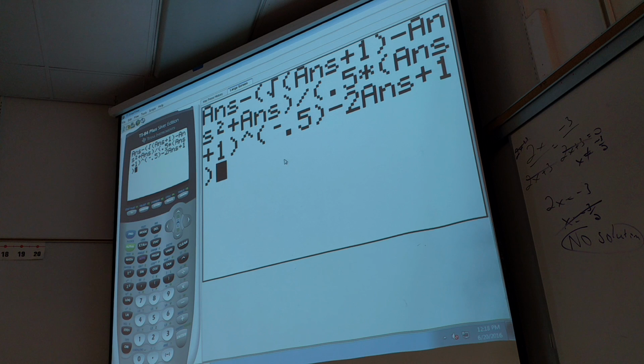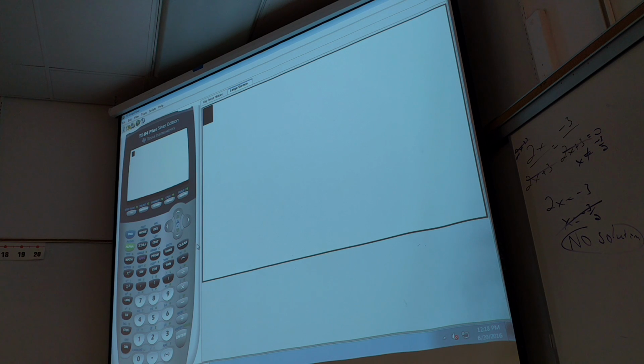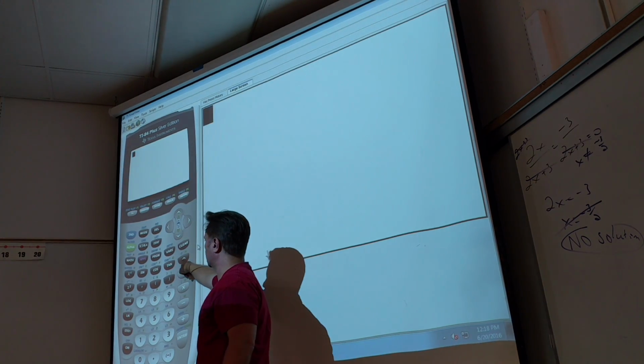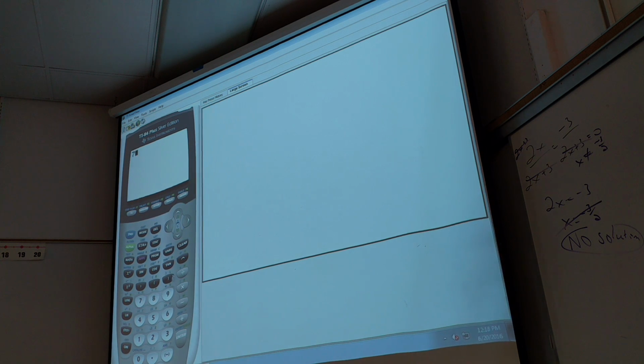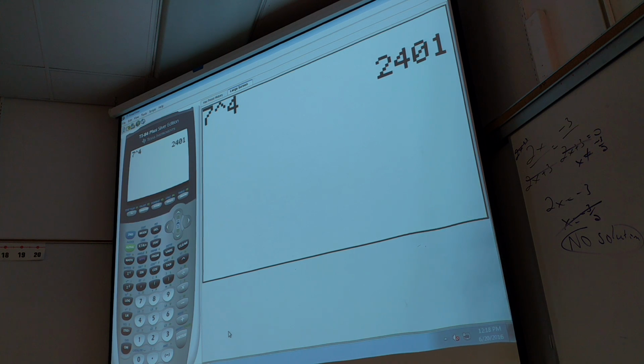So then your square root button will grow. Anybody know where the exponent key is? How do you do like 7 to the 4th power? Yeah, this is your to the button. There's your to the button. So if you do 7, caret, 4, that would be 7 to the 4th power. I like it. I forgot what the point of that was, but there it is. You have to do to the some power. Alright. What else did I want to show you?